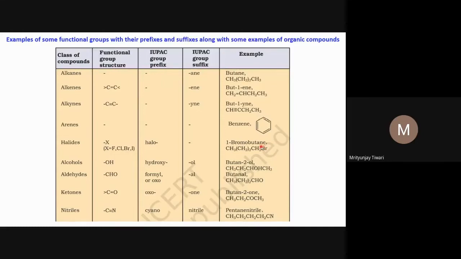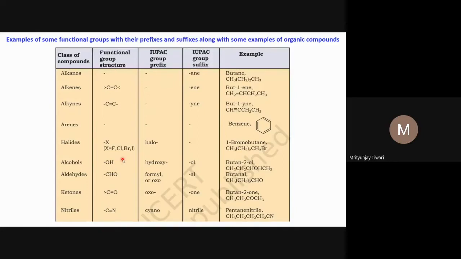Now we see alcohol. The OH group we have just seen, and the alcohol can be a principal functional group, and it can also be a subsidiary functional group. Halides we always consider as a subsidiary functional group, so we always consider them as a branch or the substituent. But for alcohols, we consider the alcohol as a principal functional group if it is the most reactive functional group. If this alcohol is not the most reactive functional group in the given compound, we'll consider it as a substituent or the subordinate functional group.